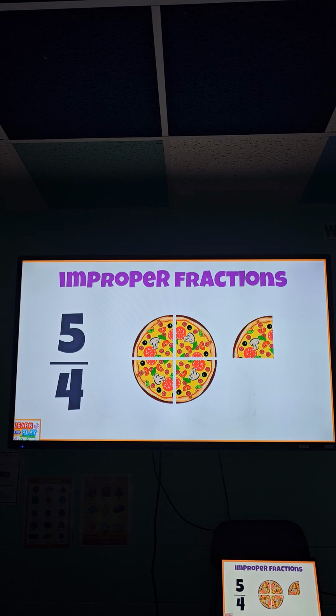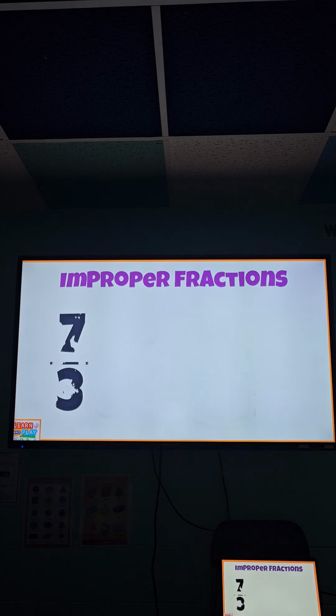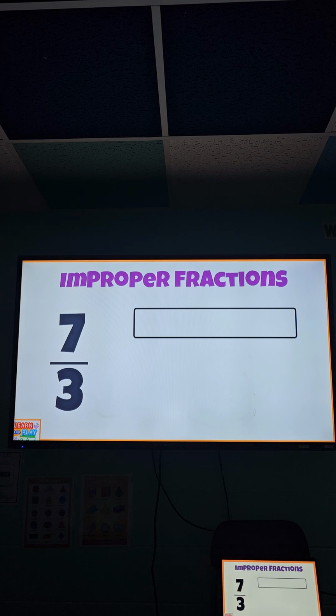Let's have a look at another improper fraction. Here is the improper fraction 7/3. We are going to use a rectangle to show a visual representation of what 7/3 looks like. If we break it down, the denominator, 3, means that our whole rectangle was divided into thirds, giving us 3 equal parts. So each of these equal parts represents 1/3 of the rectangle. The numerator, 7, tells us that we have 7/3. Right now in the picture, we only have 3/3. So let's add 4 more thirds to make 7/3.